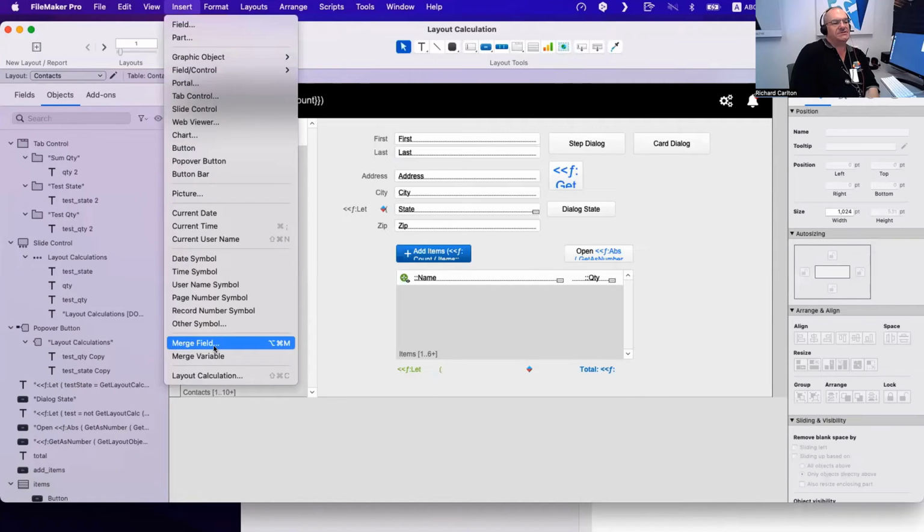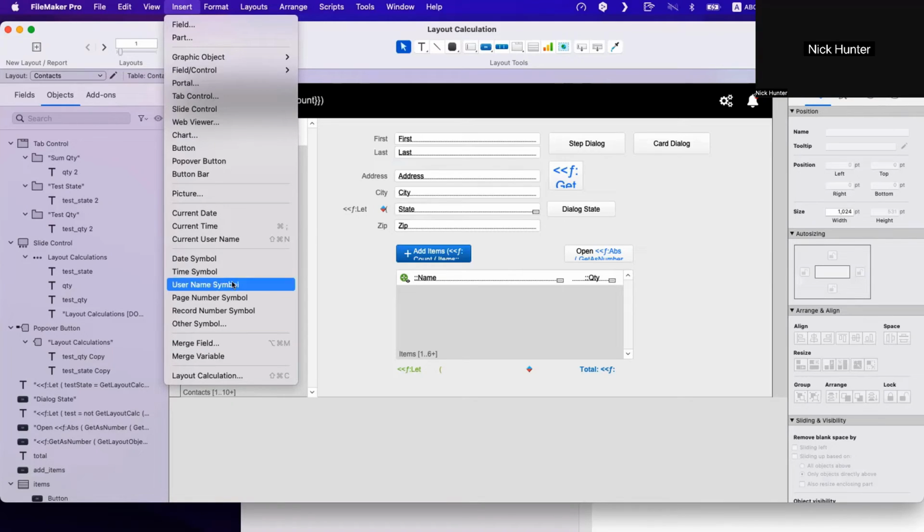That is where this originally came from. It's the idea of using text insertion on a layout to do something kind of unusual. This is a calculation object, a block of text on a layout that's a calculation. It is its own calculation without any dependencies on scripts or other fields or things like that.